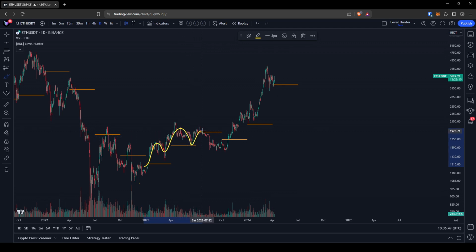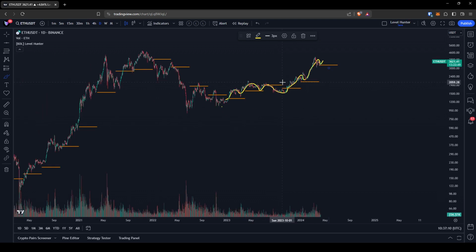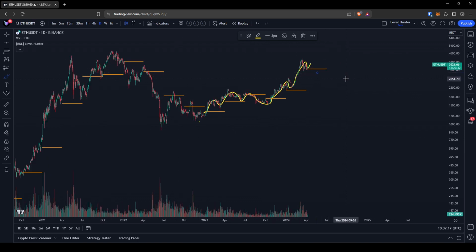Here was the new resistance. Unfortunately we didn't hold it, then we came back, and it even bounced twice off that price level. So it's a very good confirmation. We need more data, but if we're strong enough, we can finally go to price discovery. Or more likely, the Bitcoin halving is in less than two weeks.